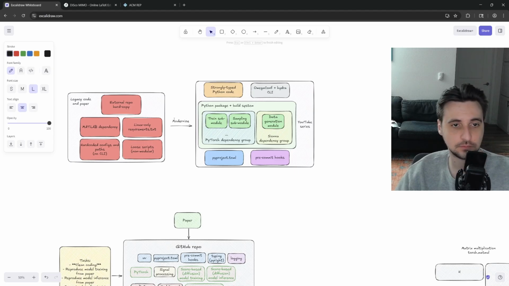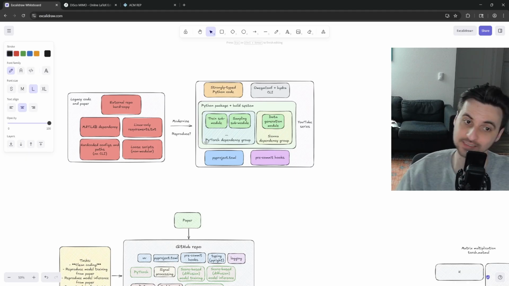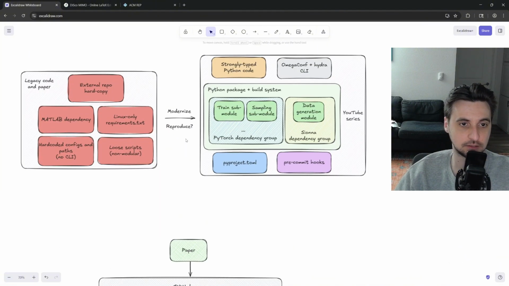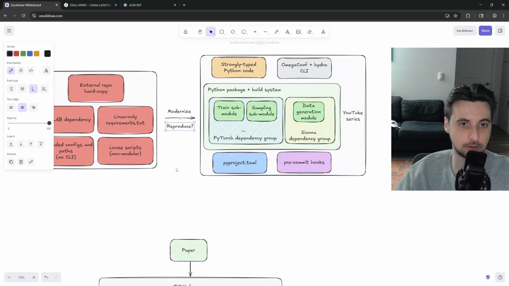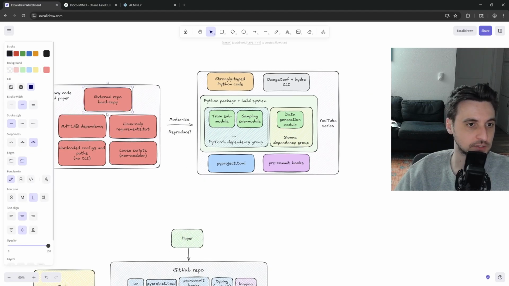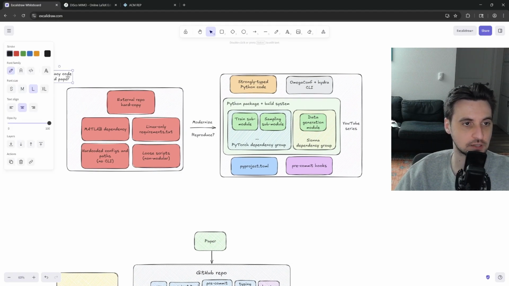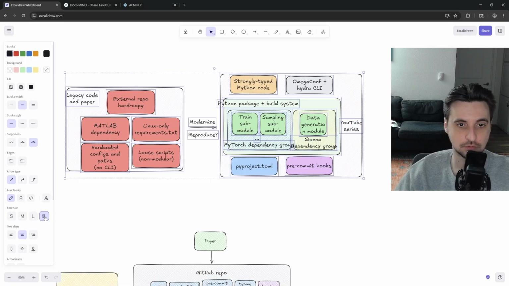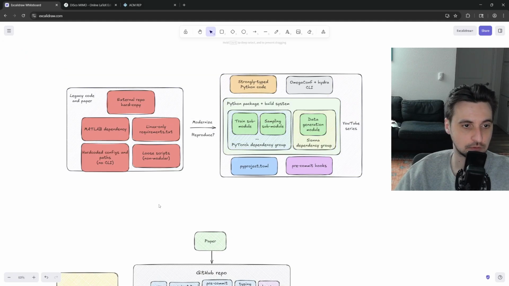Modernize. Reproduce. Not quite. All right, so what I think I messed up is that I should have, can I just nuke the fonts? Not really.